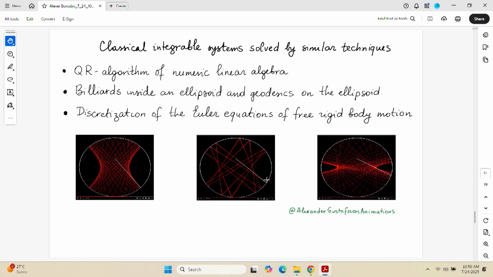And okay, he didn't formulate it in the matrix refactorization language, but that can be done. It's not difficult. So in some way, the linearization goes back almost 200 years. And then so the last one is maybe the least appealing of the three. That's the Euler equations of the rotations of a rigid body.